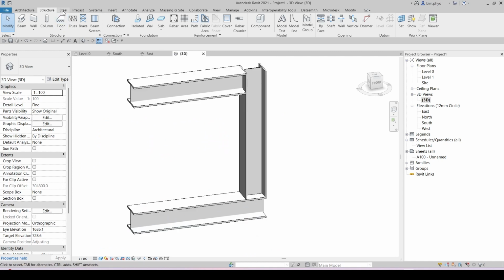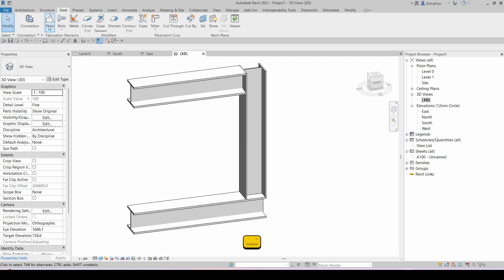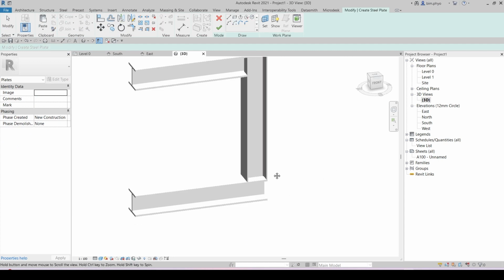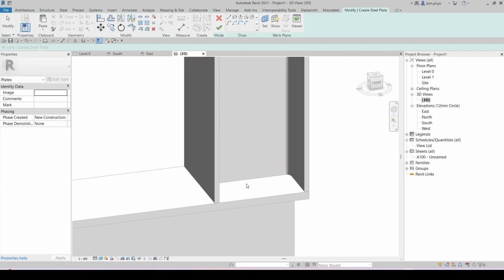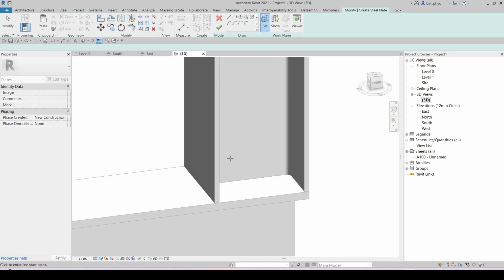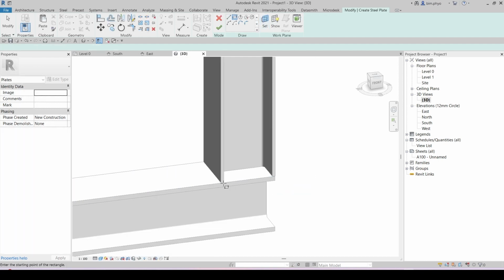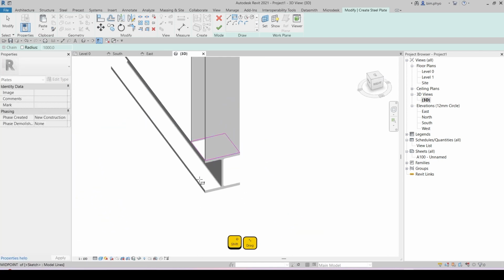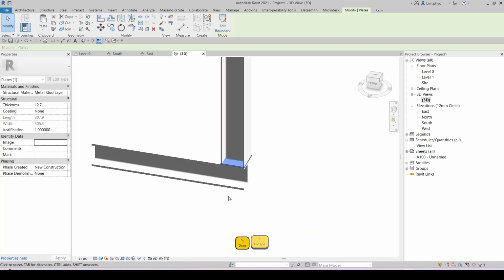If you want to use a plate, then you look over here, the T here. So we're going to select the plate, then you can create it where you want it to, but I need a specific location. And if you want a specific location, you have to set the work plane where exactly you want it to be. I wanted this work plane here. So we're going to create it like in the 3D view. So just like that. Then yes.